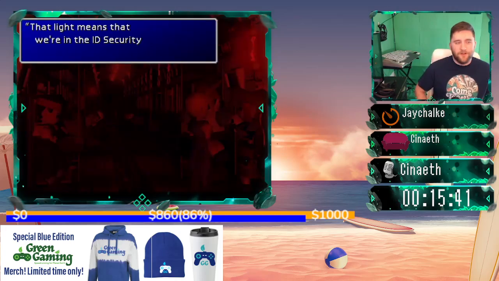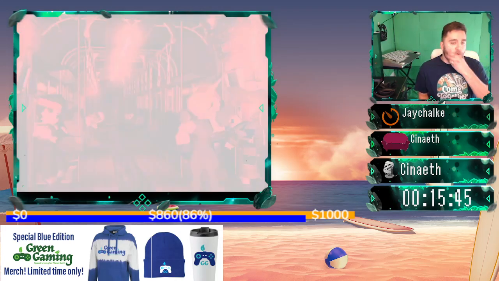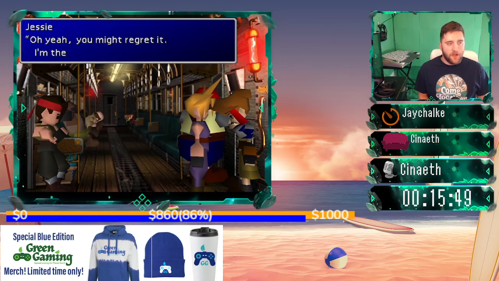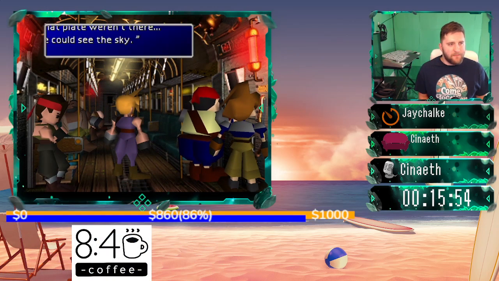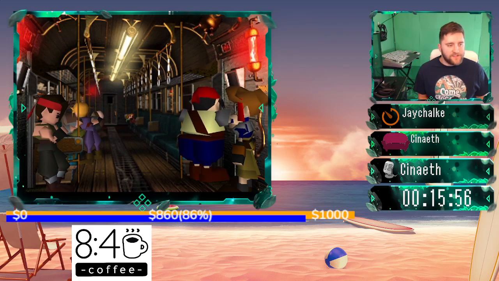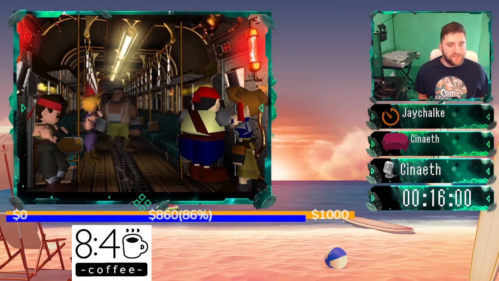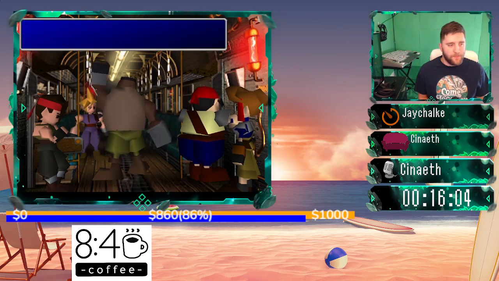There it is. All right, we got it. Sick. So if you've played this game before, you'll know that usually when you talk to Jesse, they'll take you to a screen and show you a map, and that's a time loss. So we instead skipped that, and we just did it successfully there. So pretty cool, pretty cool.